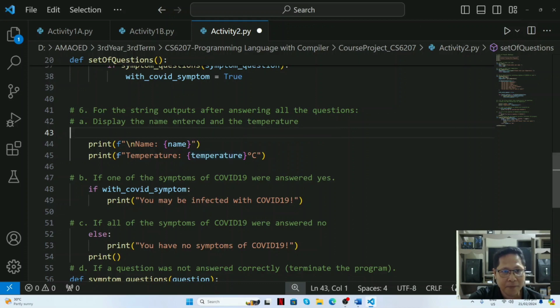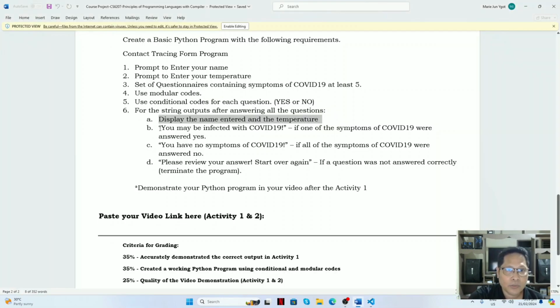Without the F, it will print temperature and then the degrees, and the other one will print name and then a colon and then name, not Marijun. So this is the explanation for this formatted string literal.